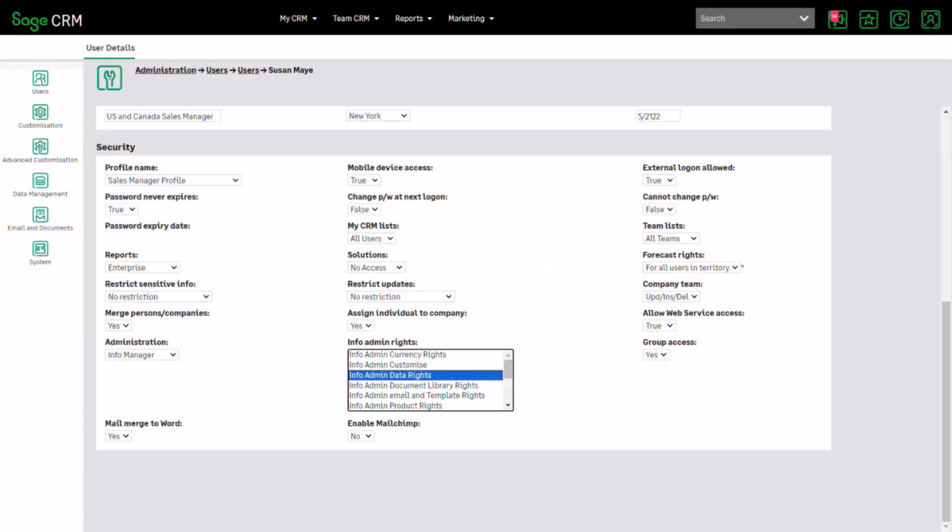When we come on to doing an upload, there is going to be a decision about who carries out the data upload. Now, system administrators, those people who have full system admin rights, can carry out the upload. The next type of user that can carry out an upload is an info manager. We're looking at the details of an info manager here on this screen. And you have to give those info managers explicit admin data rights so that they can perform the data uploads.